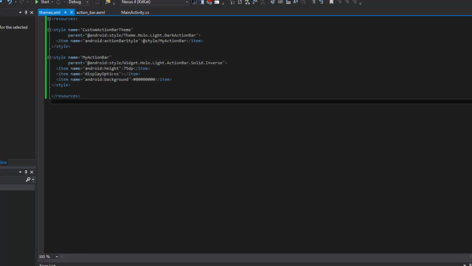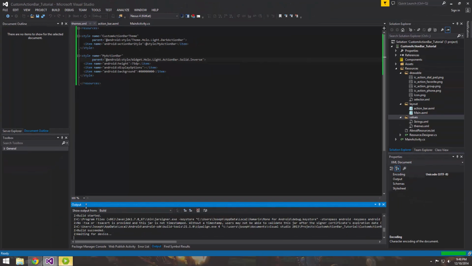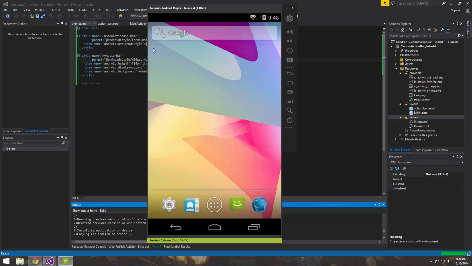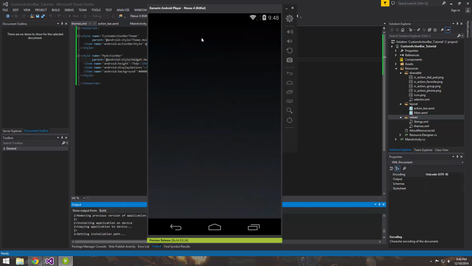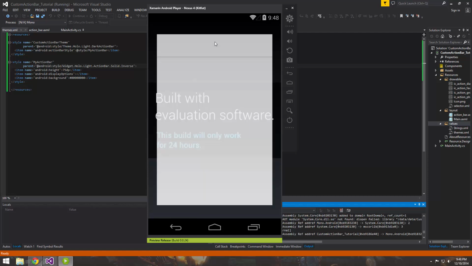And it looks like we got a little bit of an error. Got a little ahead of myself. Specify the Android. Okay, so now what should happen is the same thing, but for that split second that we saw the icon, it shouldn't be there anymore. Now we should just see nothing and it goes straight into our custom view.